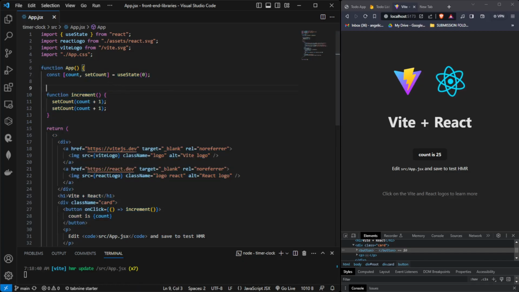Now, what does that mean? Well, even if we change the value of the count over here, the value of this variable called count, or the value that this is holding, will still be the same because the component still has not finished re-rendering, or what they call the life cycle.